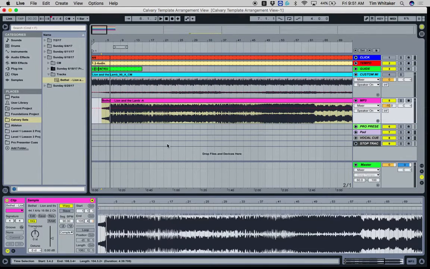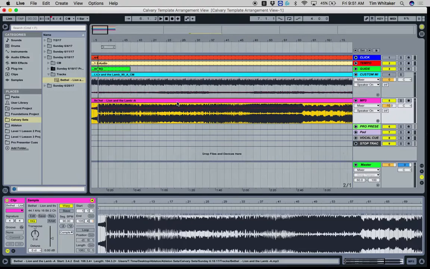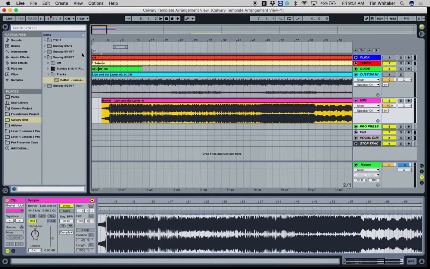All right, so that's kind of the basic overview of how I make these sets and how I start anyway. I always start with the first song. I always have a marker. I usually always right click and just rename it to the actual song. That way I have it.